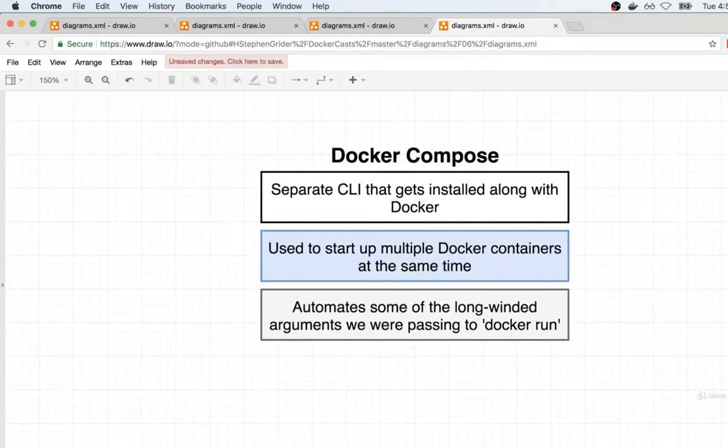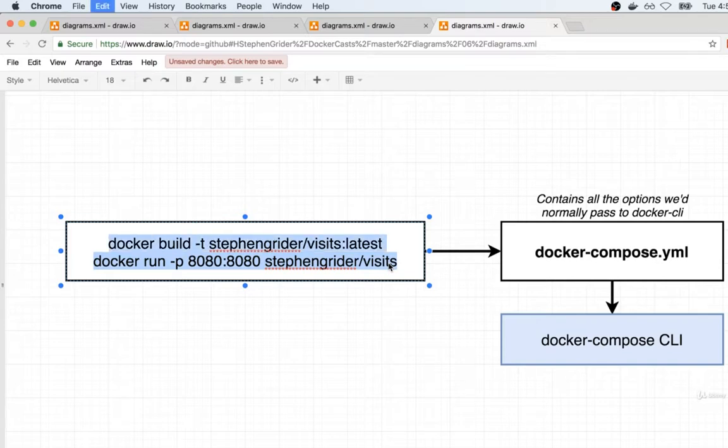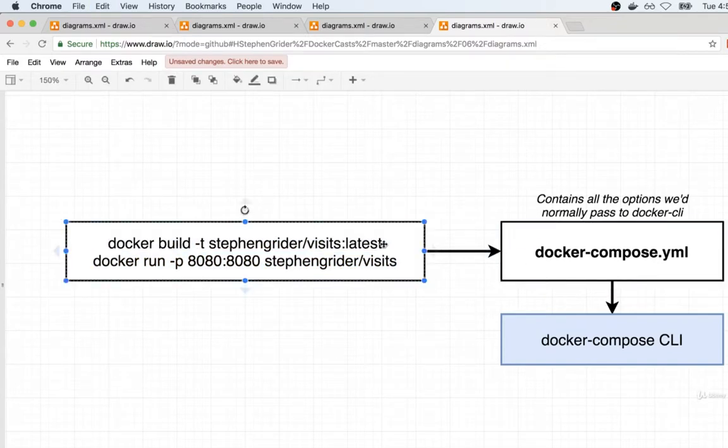Now, to make use of Docker Compose, we're essentially going to take the same commands that we were running before, like docker build and docker run, but we're going to encode these commands into a very special file in our project directory called docker-compose.yaml. Now, to be really clear, we're not just going to copy paste these into the file. We're going to write out these commands more or less in a special syntax inside the YAML file. Once we create that file, we'll then feed it into the Docker Compose CLI, and it will be up to the CLI to parse that file and create all the different containers with the correct configuration that we specified.